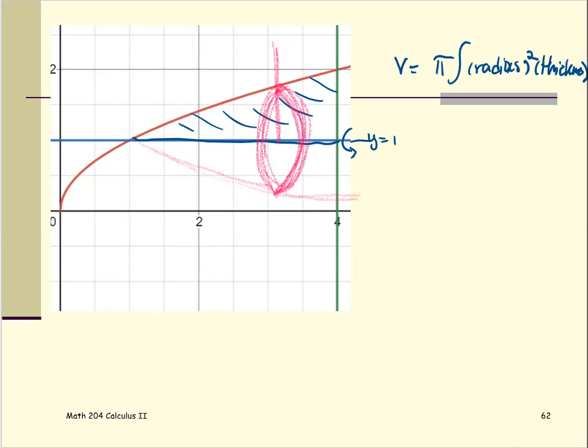Okay. The thickness: the axis of revolution, y equals 1, is a horizontal line. You slice perpendicular to the axis of revolution. When you slide across the figure, you move the slice along the x-axis. So that means the thickness is going to be delta x, or dx. So we know one piece is dx. The next one, the radius, you're going to measure from the axis of revolution. So this is the radius.